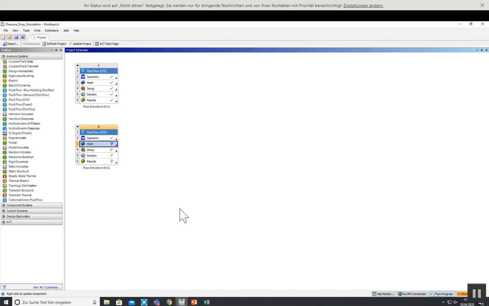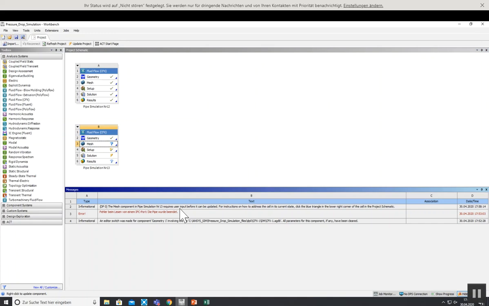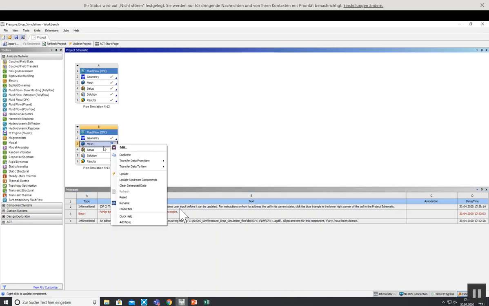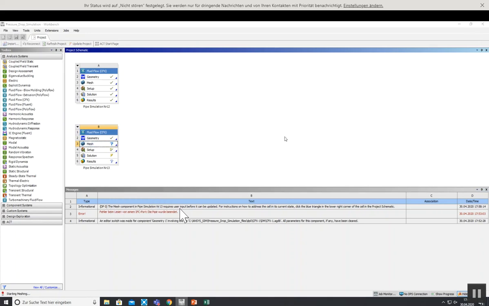Here we can look at the progress bar, and it takes some time. Here are some messages. Okay. Maybe we want to edit it and open it.